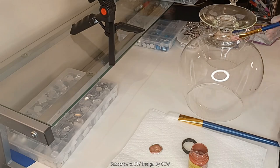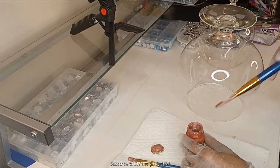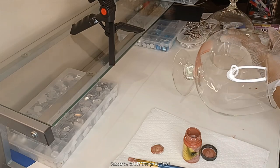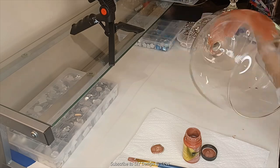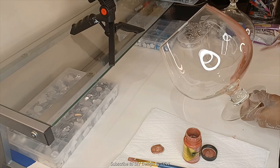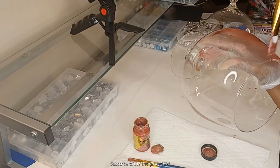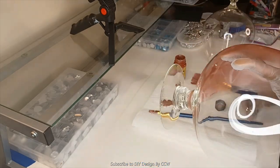Now this treasure gold paint, while the finish is really nice, if you use it, and especially if you use it on glass, when you put the first coat on, just know that it is not going to maybe look like you expect it to look. You are going to have to apply this paint in 2 to maybe 3 coats to get the finish you want, unless you want a really translucent finish. I want these vases to be more of an opaque finish, so I'm going to come back and apply a couple of coats.